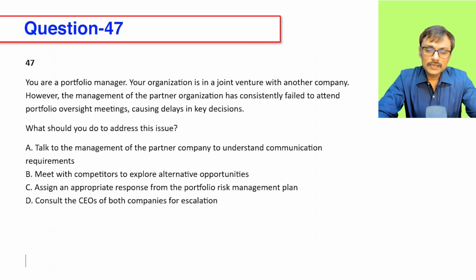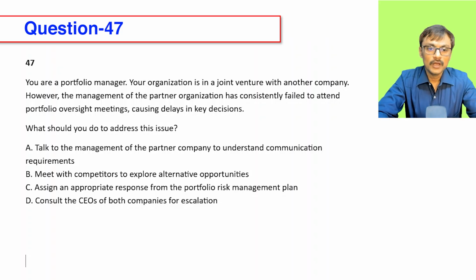I definitely need to focus on finding the option where I can understand their communication expectations, what kind of detail they want, and how frequently they want to engage. Yes, we had some agreement before, but it seems that is not working. I need to talk. Yeah. In general, if I get an option where I can talk, I should select that. I should not go into escalation directly, and I should not go into an option where I say I don't need these people in the meeting. So I should not be taking those drastic, extreme steps.